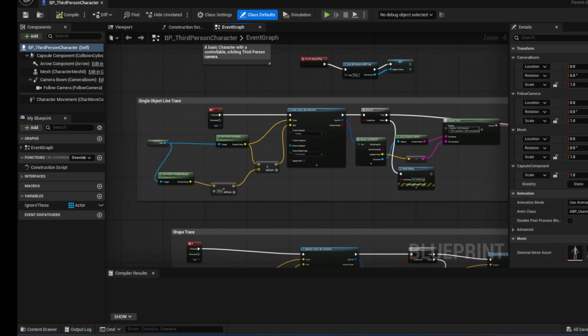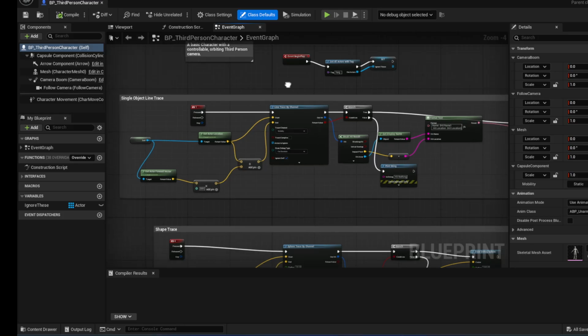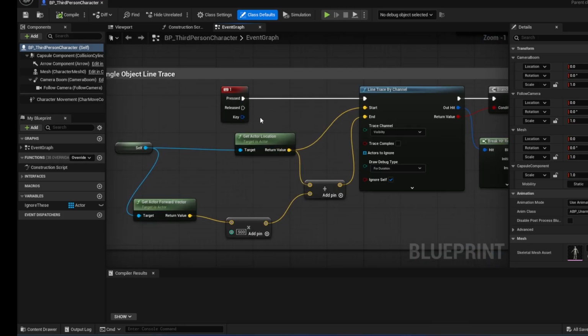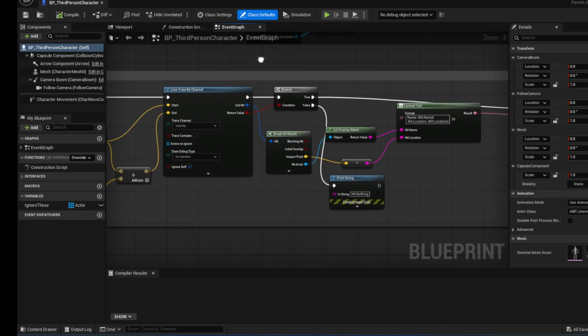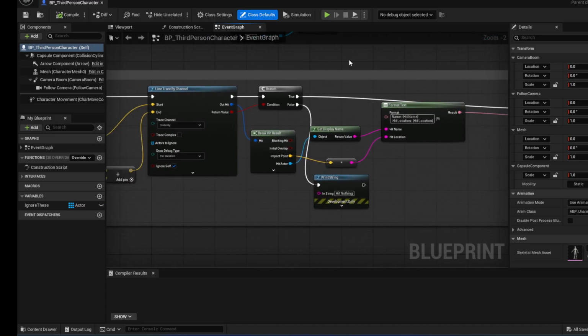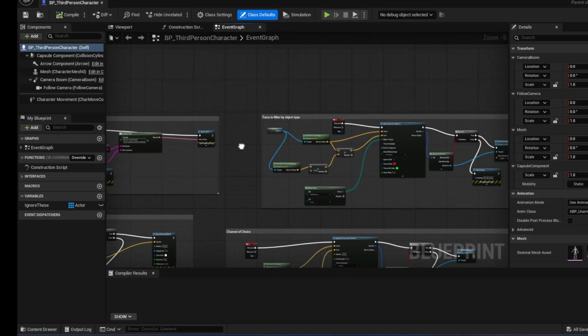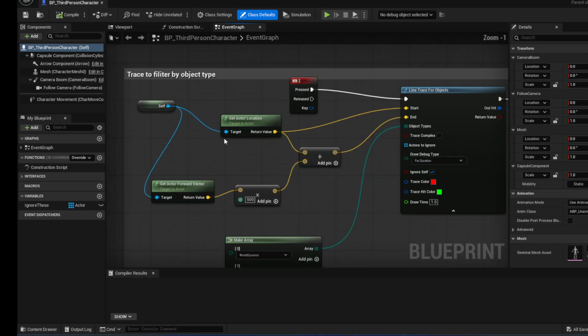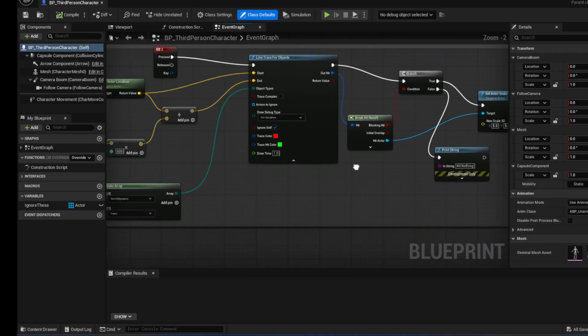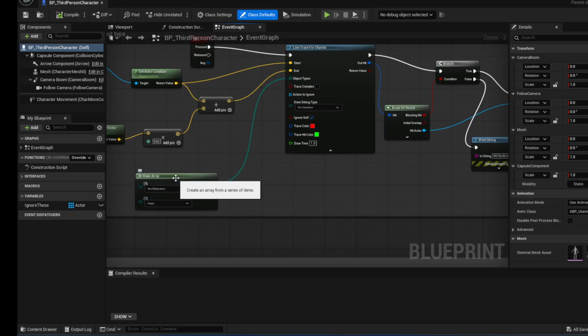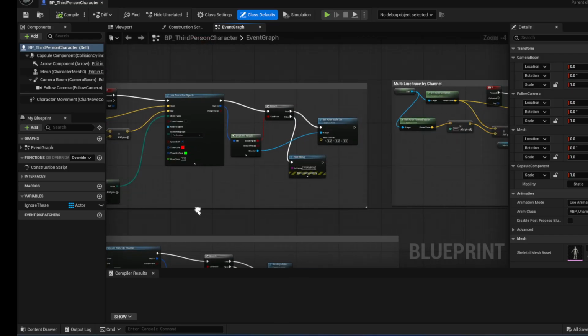But number one, a single line trace and blueprint. Here you are. I'm gonna show mainly what actually shoots out as opposed to the beginning, because the beginning is just gonna be the same thing. Basically, it just shoots it, and when I hit something, it'll print the location and the name with this type of format. Number two is a single line trace for objects. I believe it is this same deal. This time it's going through making sure if it's one of these two, it'll hit it.